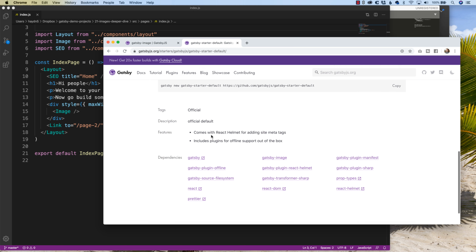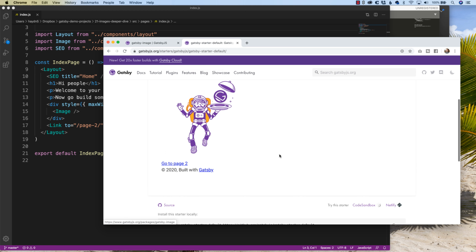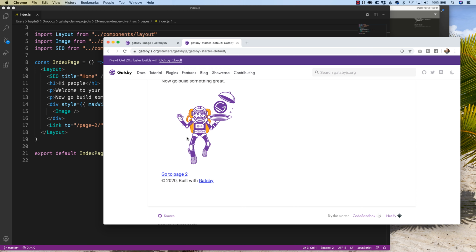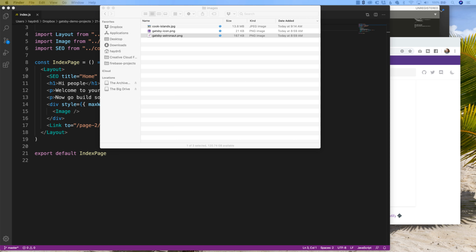But what I like about this, it already brings in the appropriate plugins, including Gatsby Image and Gatsby Plugin Sharp. Two pieces we're going to use to actually transform this image to make it show up using Gatsby Image. Now I have it right back here as my index.js file. So the first thing I need to do is bring in my own picture, because the spaceman's cool, but I want my own image to be showing up. So I have my picture right here.